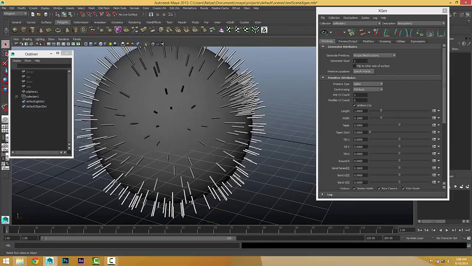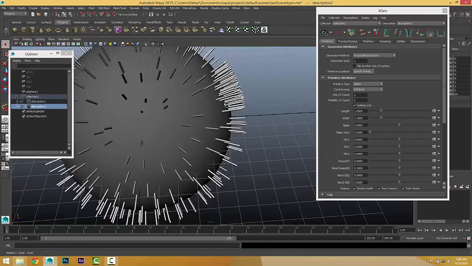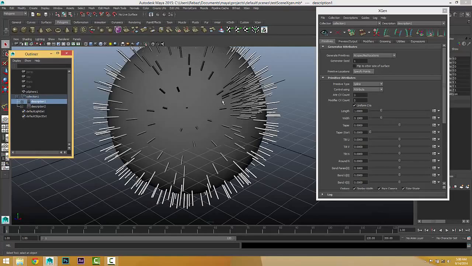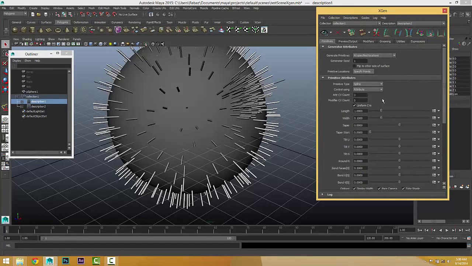So this one is description 2. You have one collection, and that collection includes 2 descriptions, description 1 and description 2. From here you can, for example, choose description 1 and change its settings, and choose description 2 and change its settings.